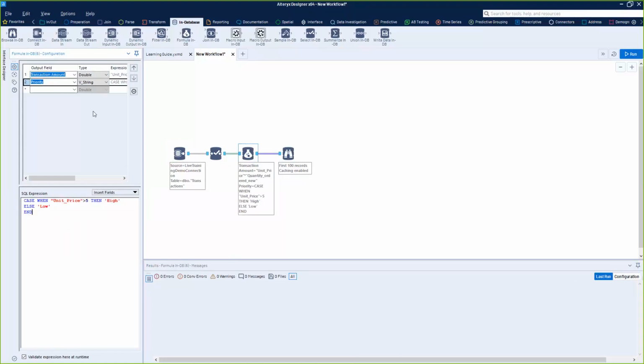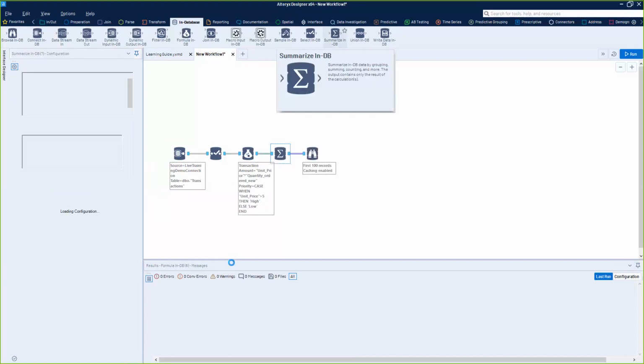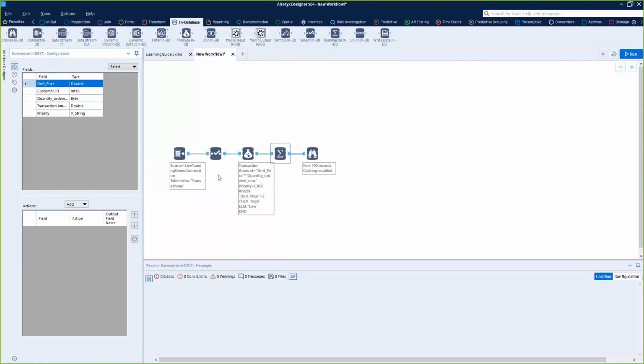Now we're not going to use that field. I just did that more for the sake of demoing what's there. But let's go ahead and actually do our next step of analysis, which is basically saying I want to know the total transactions spent by each customer. So each of those transactions had a unit price and the number they spent, but they could have had a large number of transactions along the way. So what I'm going to do is summarize this data, and this is good because it's going to shrink the number of rows within my data set.